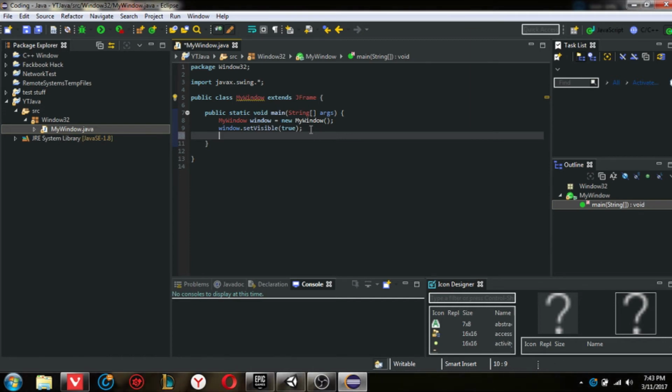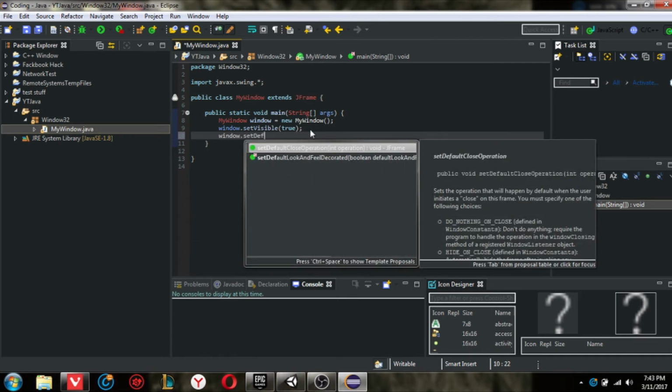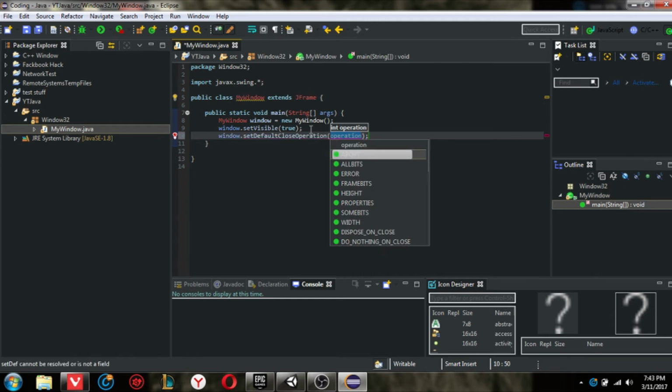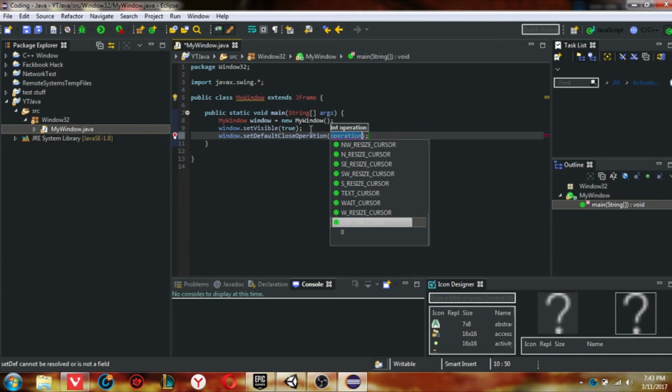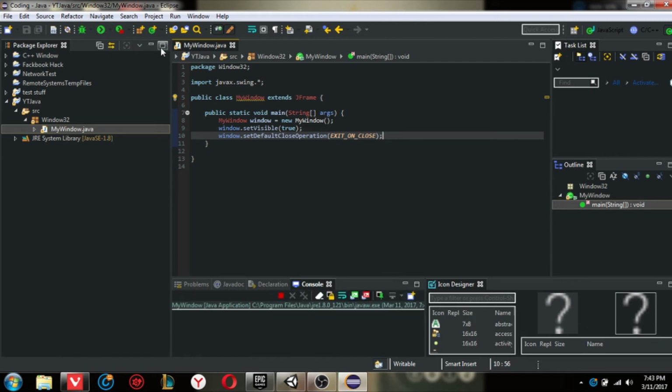So let's add a function here, or a little expression called set default close operation. Now we're going to scroll all the way to the bottom here and get something called exit on close. It is literally the last one. But pretty much what that means is to stop running the script once you hit the exit button. So if you can, shift control S, when we press X, you can see it actually terminated that time, which is what we wanted, finally.